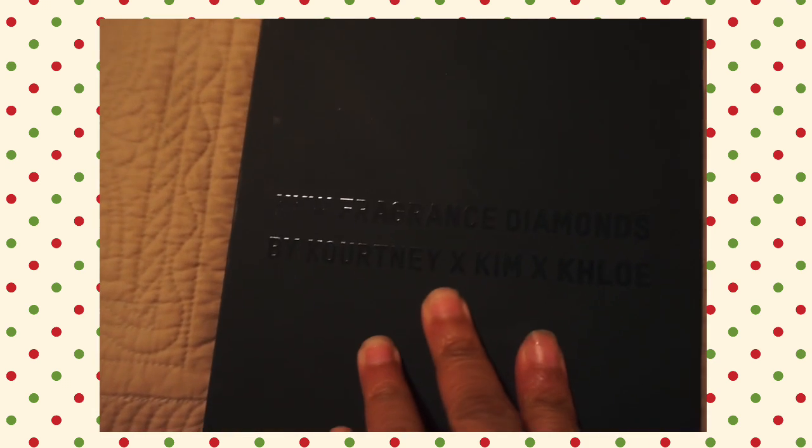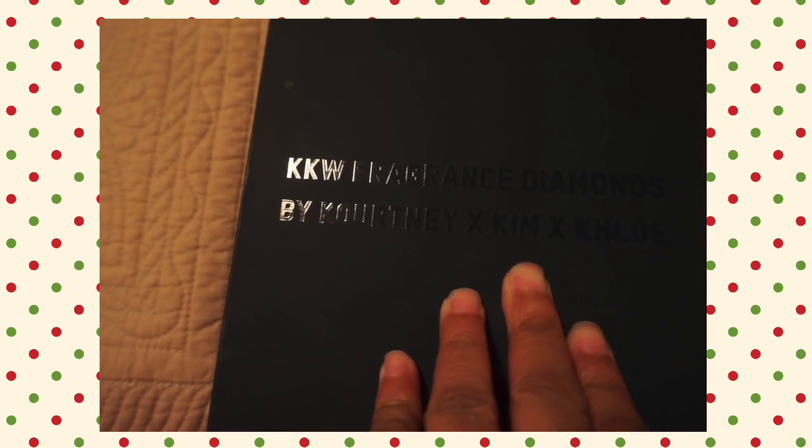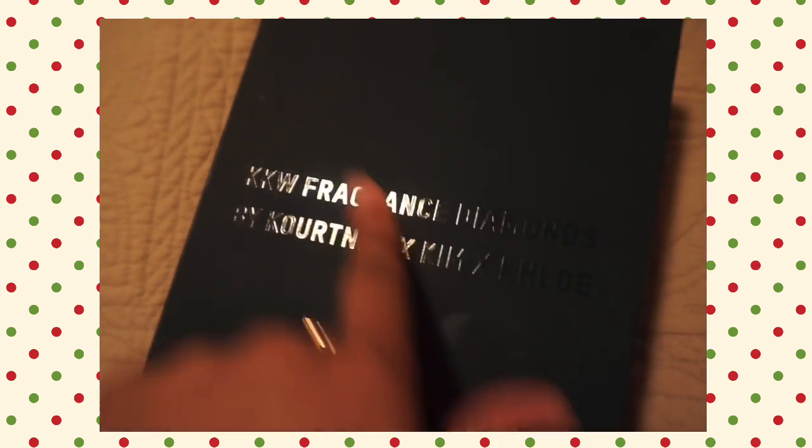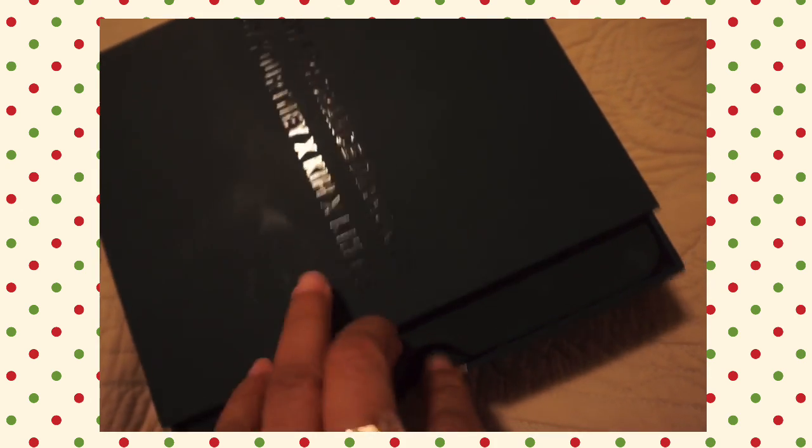And my favorite thing that I got was this KKW Diamonds fragrance. It's the emerald one because emerald is my birthstone. So I could not pass up on this. Like, I'm so glad he got me this. This was like the thing that I was most happy about. This is the bottle. It's really pretty. It smells divine.